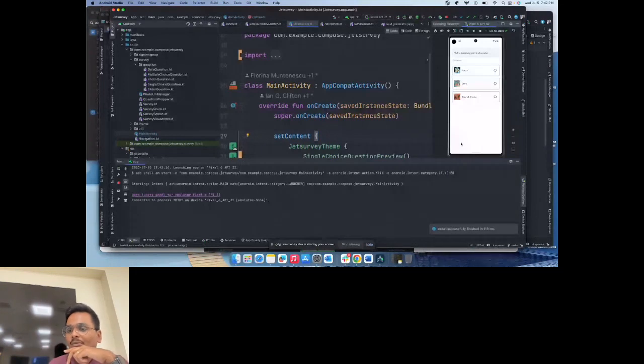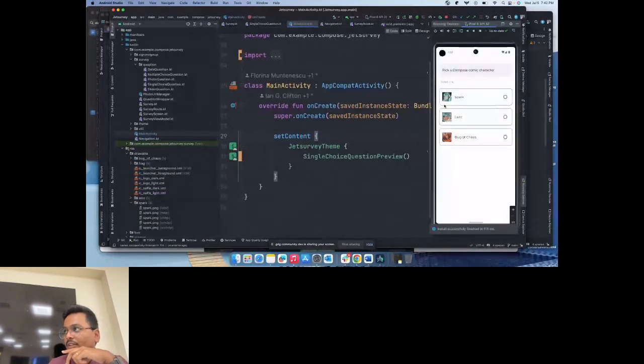And there we go. The app just changes into that particular screen instead of showing the entire framework from the welcome screen to the survey screen to the survey results. That is how you are supposed to use your composables within an activity.